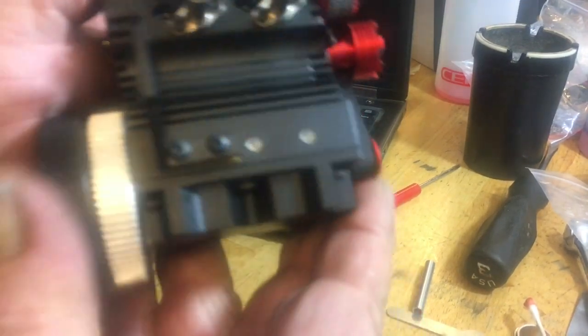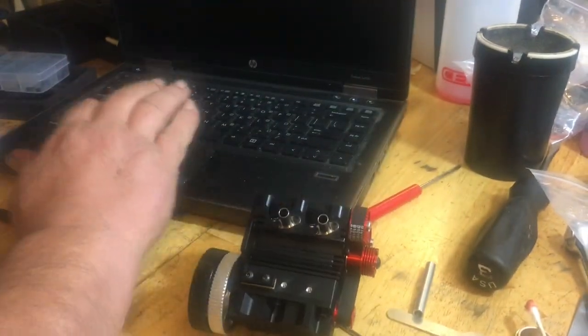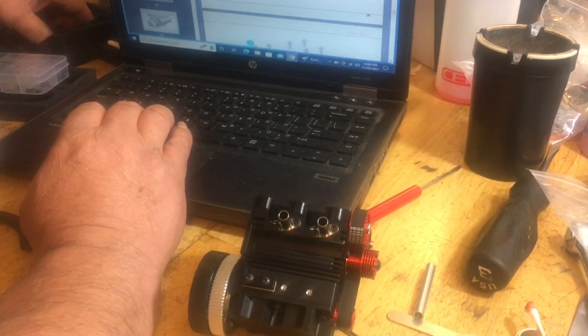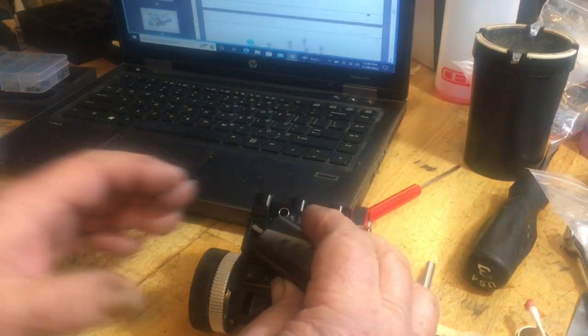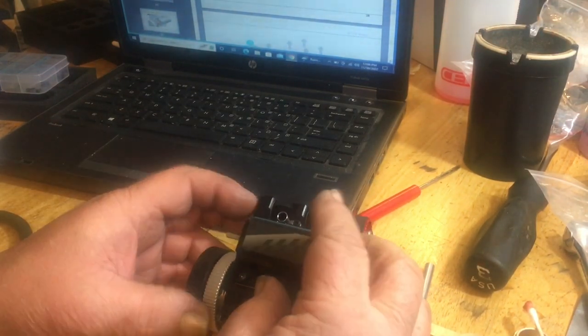Voila! Starter bracket, exhaust manifold. Next is the starter. That's where it gets tricky. A couple more number threes. Yeah, let me see how. Yeah, this might work.